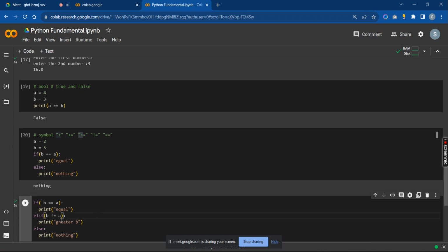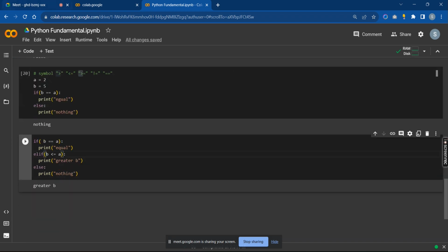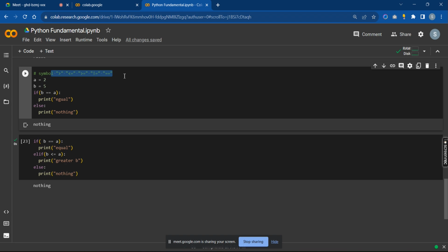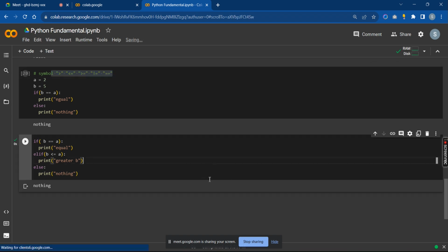So let me use another thing. Now what do you think the output will be? Nothing. Right. So these symbols are clear. Let's go to the next.